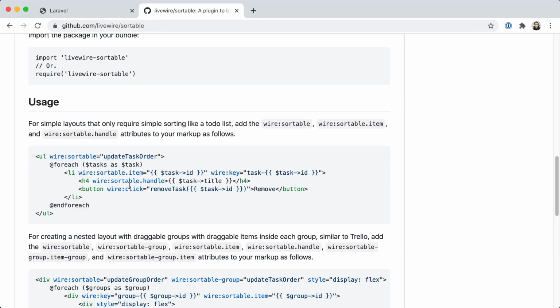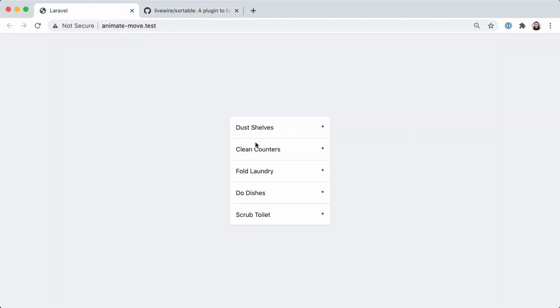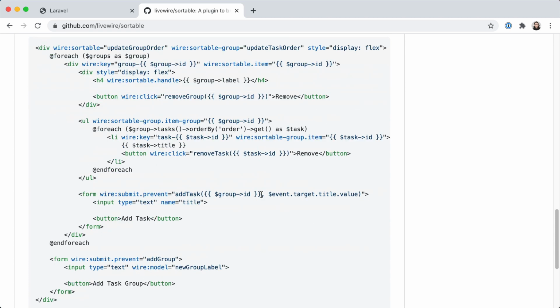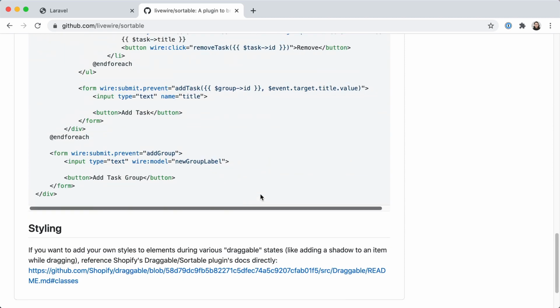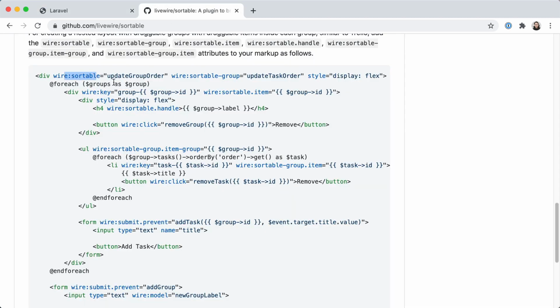This sortable plugin also has a whole new API for sortable groups. This basically allows you to have multiple lists where you can drag items from one list to the other. It's pretty crazy, but the API, where you have your sortable item, whatever, you still have all that stuff, except you also have a sortable group and then a sortable group item. A lot of words, a lot of items. It's a little bit confusing, but it's actually a really complex domain to do something like that, and this API is really not that bad.